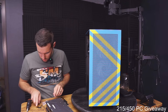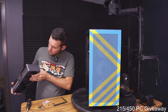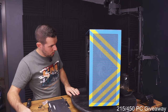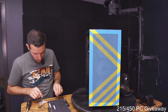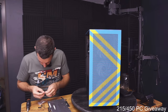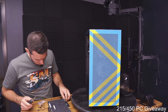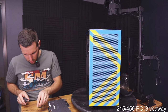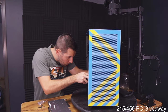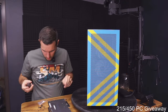One, two, three, four, five. Let's just double check. So, there's three bolts over here, and then one bolt's in the side. So three, four, and then five. I don't think I'm supposed to use these bolts to hold this bracket in. I think I'm supposed to reuse these bolts. Yep, they're not even the same thread. Okay, good to know. Oh, wait. I have this extra one. Okay, we got it. Okay, got that one started.